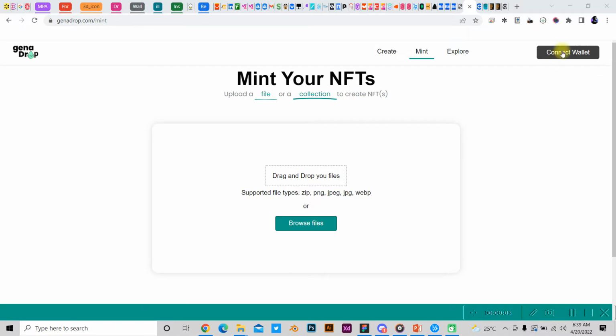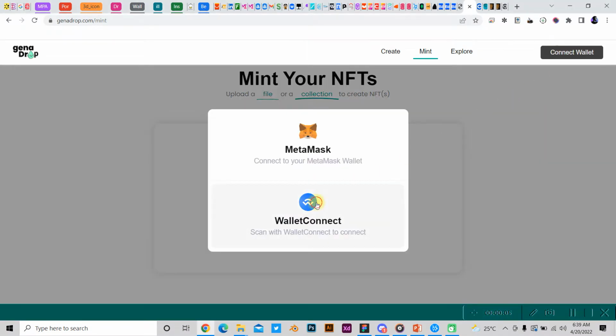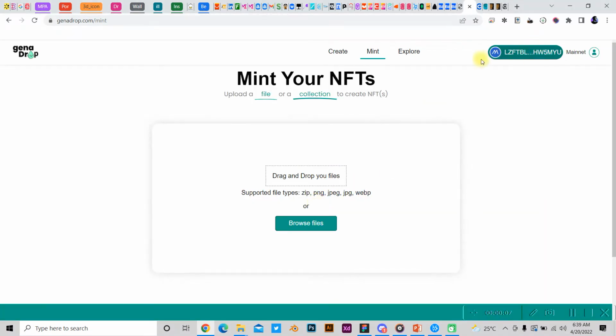And first, we connect our wallet just like so. As you can see, I'm connected on the Algorand blockchain. This is my wallet address. I can click on it or disconnect if I want to. I'm not going to do that. I already set up my wallet. That was why it's connected automatically.